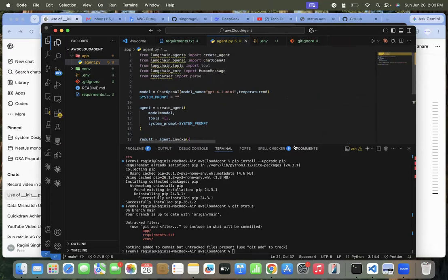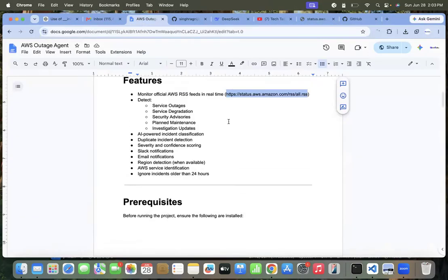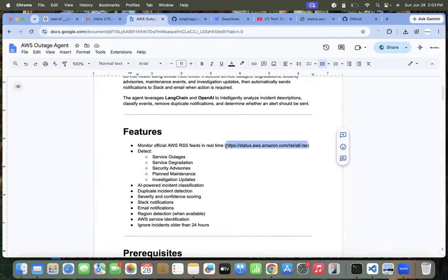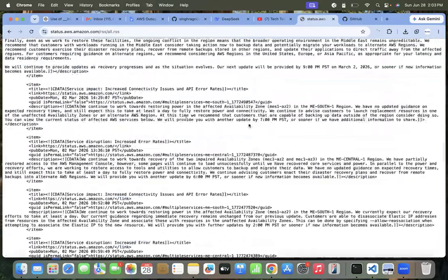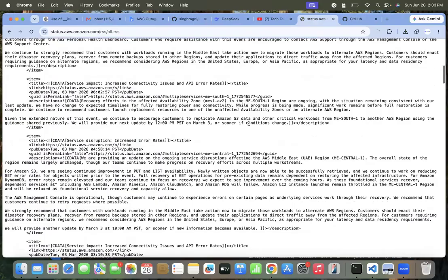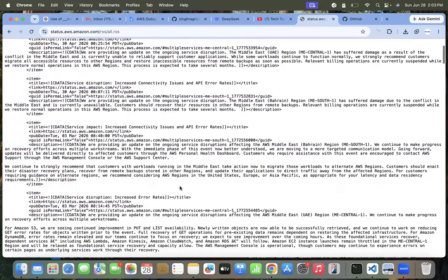So you can see that we didn't use any tool, that is the main part. We are fetching that RSS data, and when any alert is showing, like you can see right now we can see the error, if anything is showing in this page, any error, fetch that error.